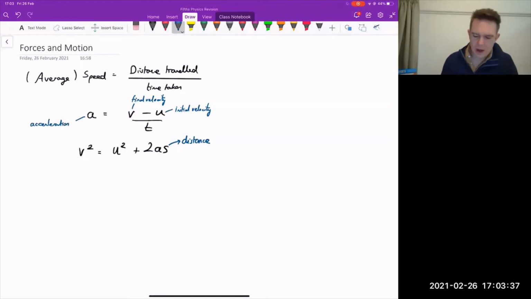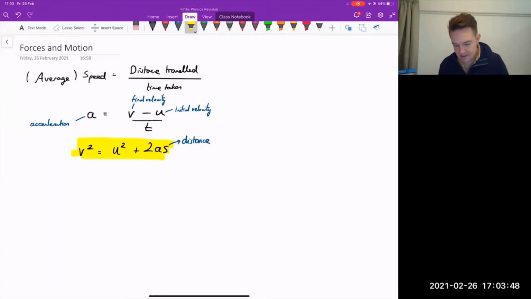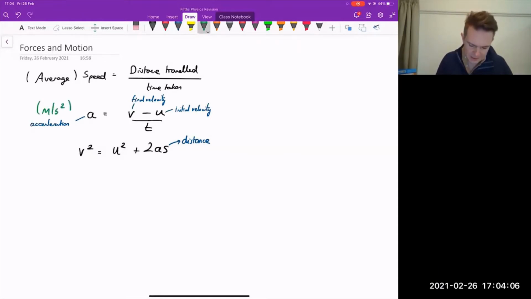So which equation you use really depends, doesn't it, on what you're given in the question. So you may find, for instance, if you're given a distance, an acceleration, and an initial speed, and you're asked to find the final speed, you would have to use the bottom equation. Now, most of the time, in fact, all of the time, that's as difficult as it will get. Apart from, of course, getting your units correct, acceleration being meters per second squared, velocity being meters per second. Obviously, distance is meters. Okay, so those are the equations.